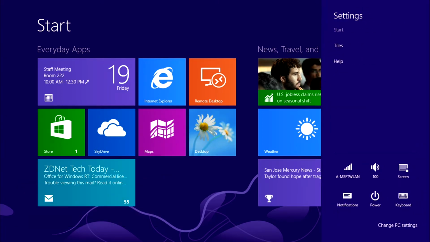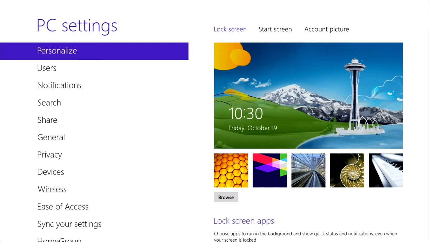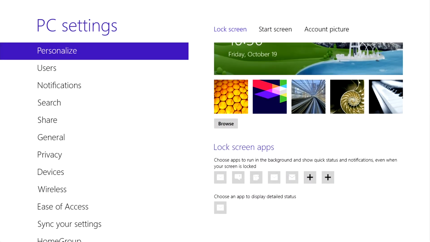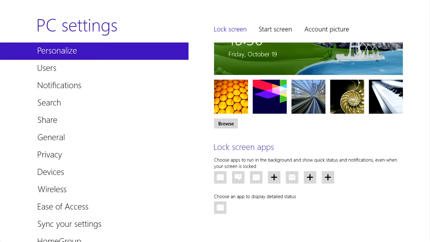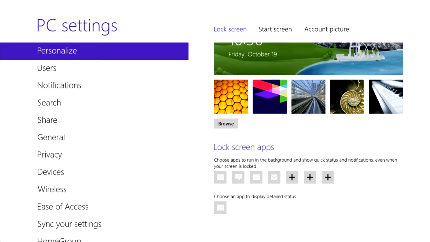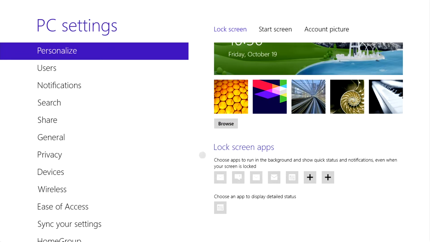If we take a look here at some of the settings, I'm going to go into my major PC settings. I'm going to full screen that out. We can see on my first one, personalize. I can see my various lock screen. This is where I can choose the applications that I would like to see. I'd really like that to be calendar. I would like that to be my personal mail, and I'm good. And I would like my calendar to be my main application. Wonderful.